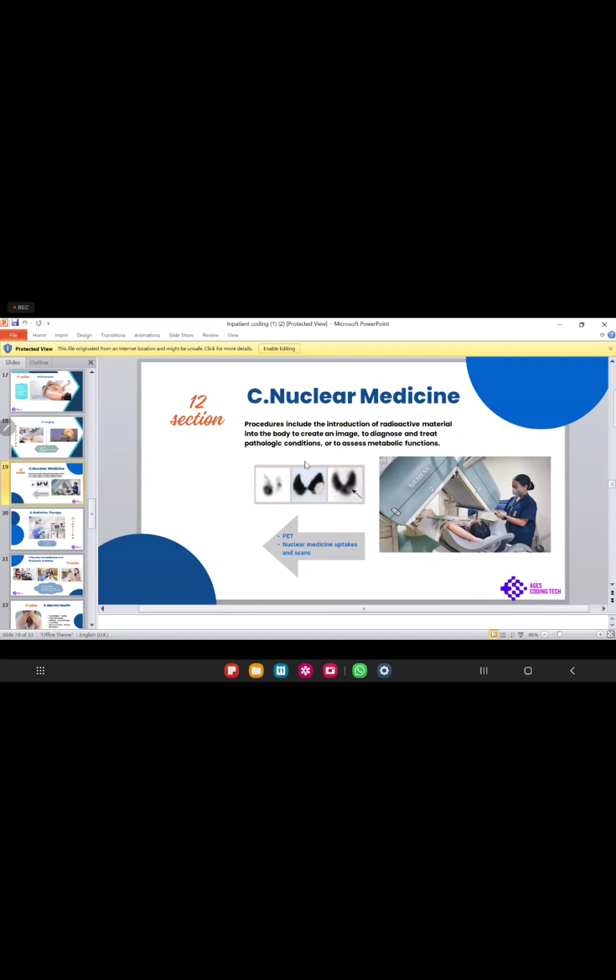And nuclear medicine, the same scenario. Till now, we have not stuck to nuclear medicine coding. Okay, it is not common, but we have a separate section for nuclear medicine, if it is done for a treatment or even for diagnostic studies. We have separate root operations available for nuclear medicine. So for the usage of radioactive isotopes, and in many scans, we have separate coding available, and there are many root operations under nuclear medicine. So that we will see in detail.